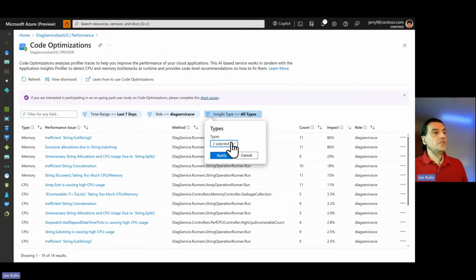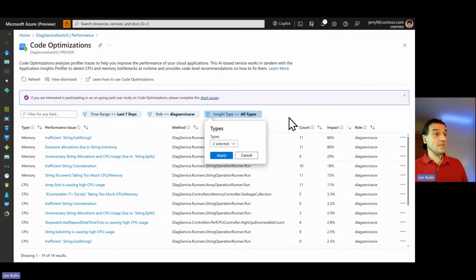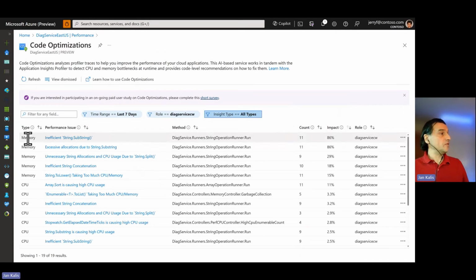And if you want to see only memory or CPU type of recommendations. In this case, we are seeing both memory and CPU. We give you a very quick overview of each recommendation. Each line in this page means one recommendation.